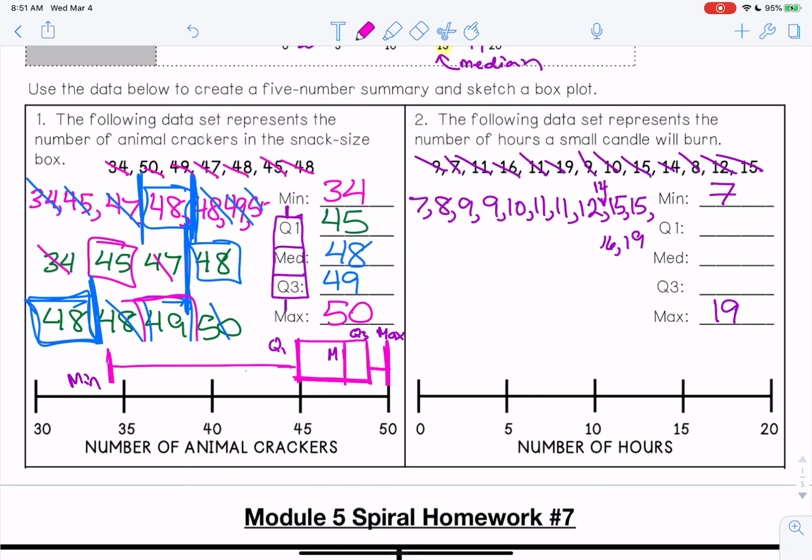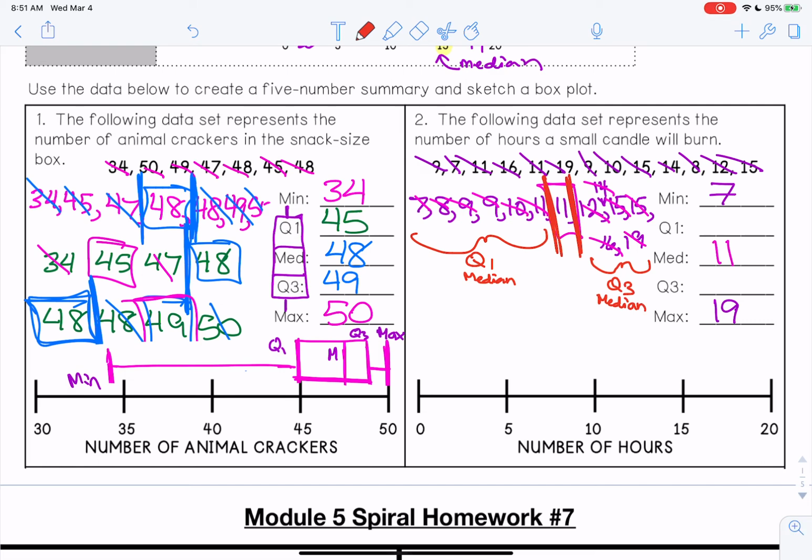If we start going through these and we ask, what's the middle number? You'll see that if we just start crossing these out, the median is 11. Okay, so this is our median. So now I'm going to find, because remember, you draw a line on either side of your median to get your quartile 1 and quartile 3. So your Q1 will be all the data on this side. And then for your quartile 3, you're going to pull from all the data on this side. And you're just finding the median again.